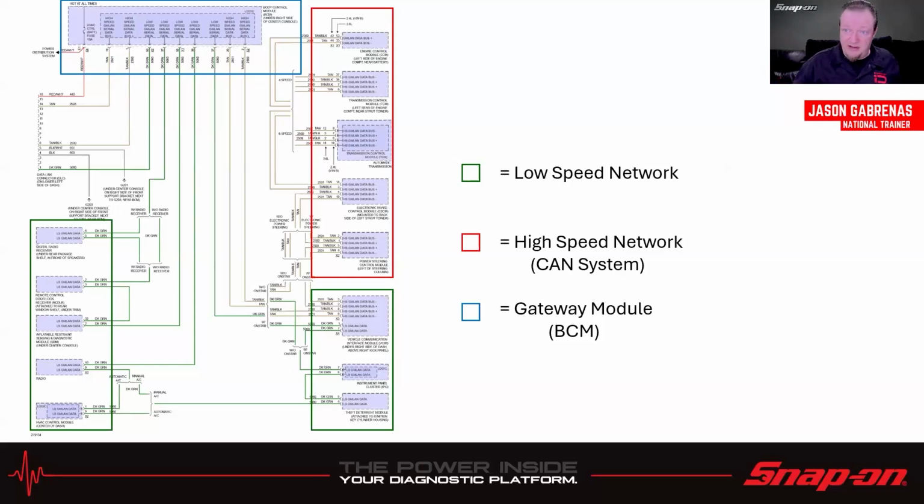Now, in this case, I think it was an Impala that we were working on. They were having a communication issue with the vehicle. They couldn't communicate with anything on the high-speed bus. They were, however, able to test other modules with the scan tool, and everything on the low-speed bus was able to be communicated with. So we did a little bit of digging. Come to find out, on this car, you see that there's the DLC right there. The first stop after the DLC is going to be the body control module.